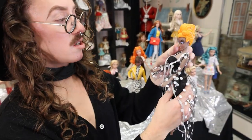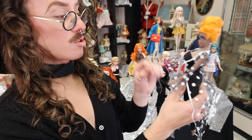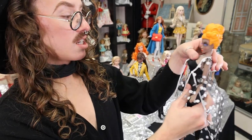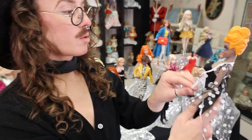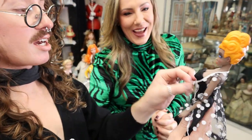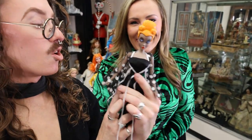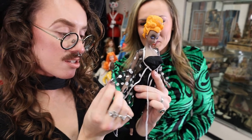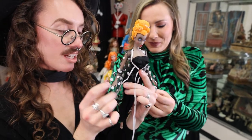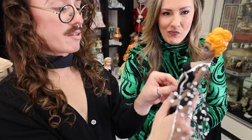I love the shoulders on that because they're deliberately shaped to give her the appearance of shoulder pads. Oh yeah, I love shoulder pads. That is so pretty. And I wonder if this ties under the bosom. I love that. As if she didn't need any more. Right. Emphasize that. That's so pretty. And the polka dots are like a flocked texture. It's not just a print. The detail on this is really fantastic. Love that together. That is next level.